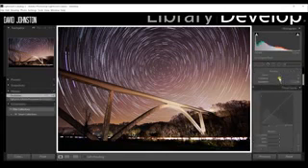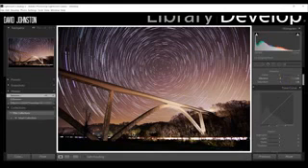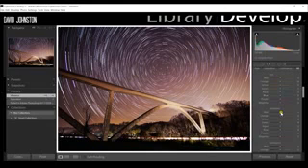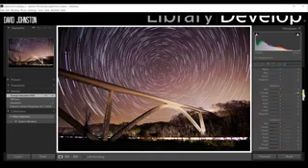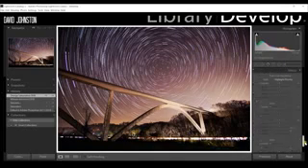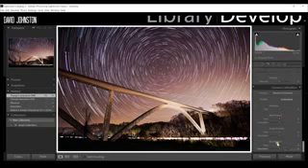But just to smooth this up a bit, I may want to add some more saturation or vibrance just to make this pop out a little bit more. I had more oranges come through, so I'm going to reduce the orange saturation in this photograph to make the bridge a little bit more white. And then I might also increase my orange luminance to make that bridge pop out a little bit more. And that looks pretty good.